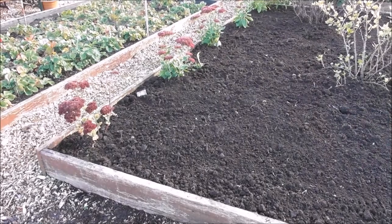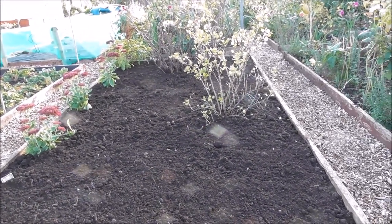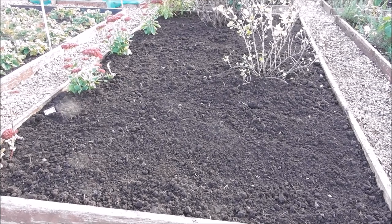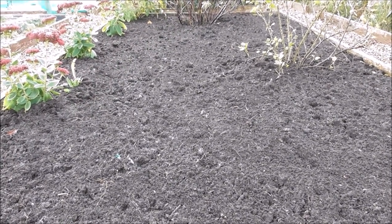I've filled it right up to the top of the boards now, so this bed will be no more flooding in here. And this is all compost out of the compost bin, and look at it, it's absolutely fantastic tilth on it. So we're going to be putting the tulips and daffodils in the bed that we did just today.